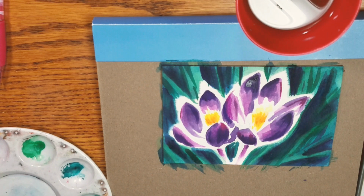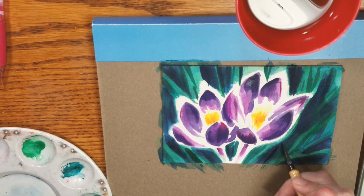I also switched my brush to one of the smaller sumi brushes just so that I could add tighter details and get a little bit more of a nuanced application.